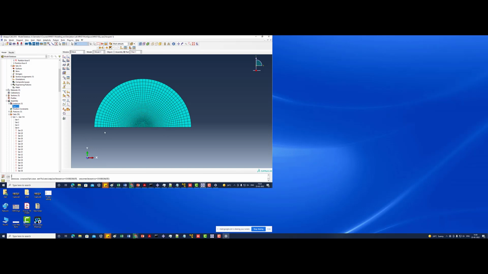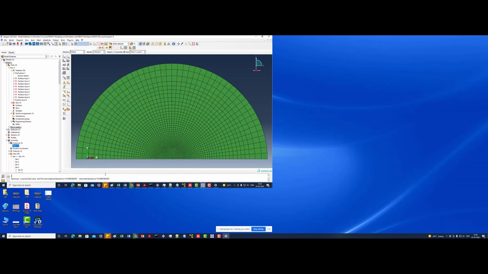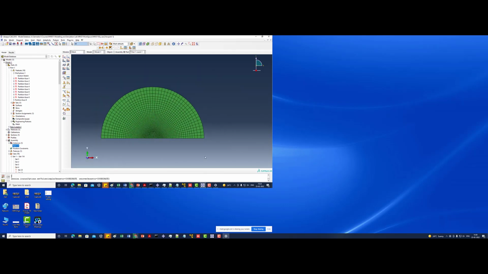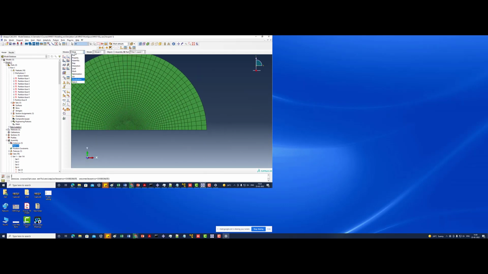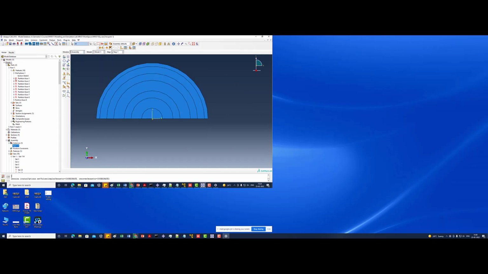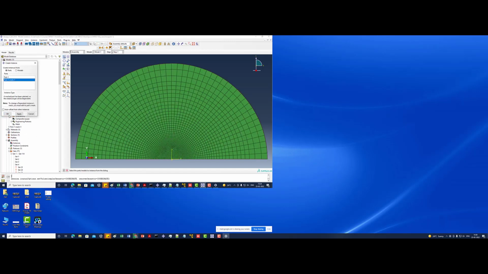Now it is also divided into 50 pieces, and now I want to make it, we go to mesh and create mesh part. So I make an object out of this mesh. Okay, and then I bring it to assembly, and from the assembly I remove the previous part and I bring in the meshed part.